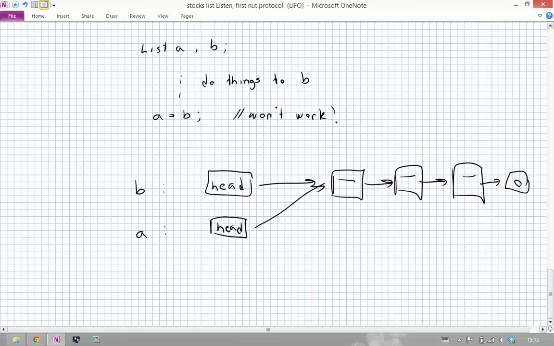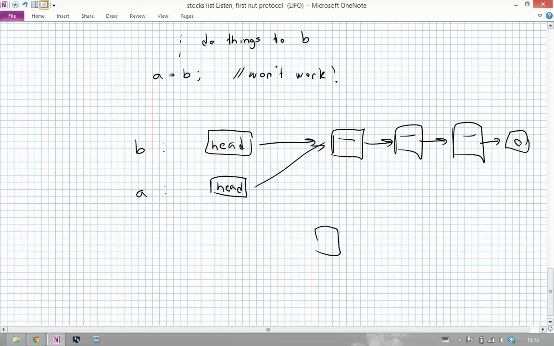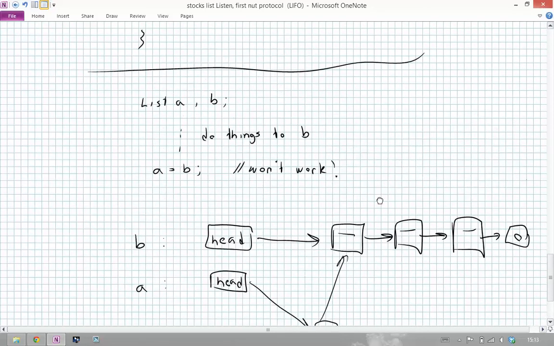And it's worse than that. Because if I try to add something to A, I'm going to get this, this, this. So now A's got some stuff of its own, and then the rest of it is from B. This is the default behavior of the assignment operator.